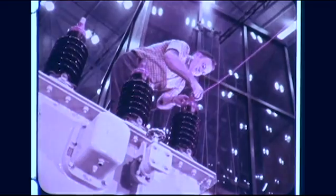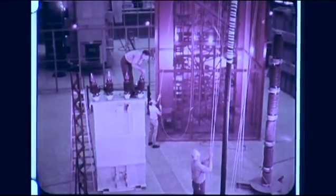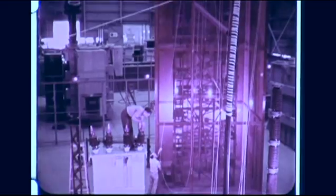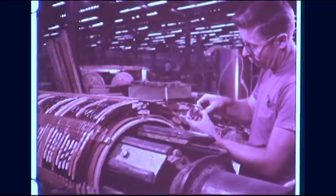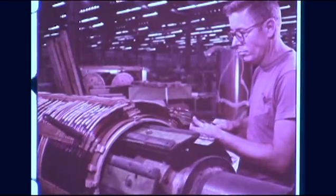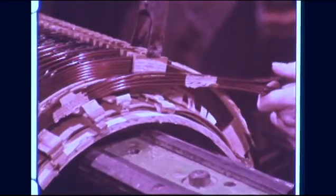When the short circuit tests were completed, the transformer was returned to the Rome plant where all standard electrical tests were repeated. The unit passed all tests, including ANSI full and chopped wave impulse tests at 100% voltage. The transformer was then disassembled and the coils inspected. No indication of any movement or shear could be found, nor was there any indication of collapse in any portion of the windings.